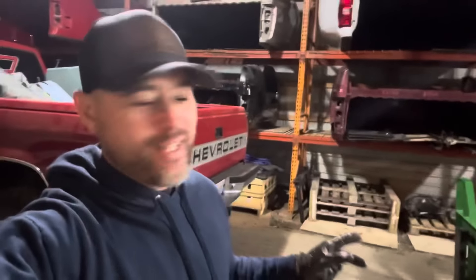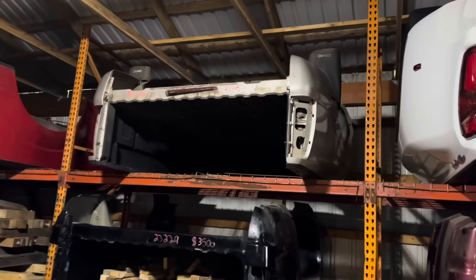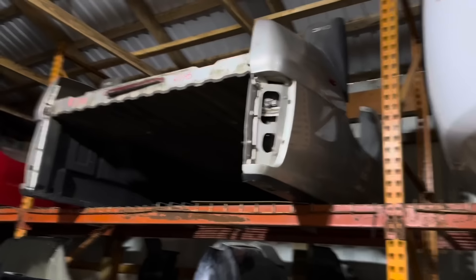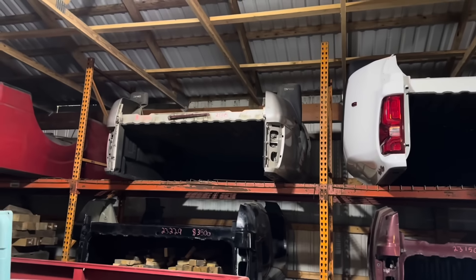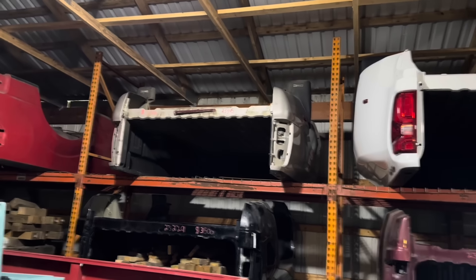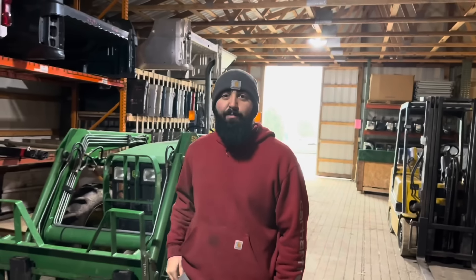It's three grand. I know it's kind of pricey, but it's worth it — it's actually pretty straight. How many Duramaxes do you see with quadrasteer six and a half foot beds? These go on the half tons, right? Yeah, it originally came on the half tons, but it wouldn't matter — it would fit anyways. Half ton, three quarter ton, one ton. As long as it's all six and a half foot, it'll fit on there. Why not be different? This is cool — and it's the same exact color as the truck. All right, we're going to go with it. Sounds good, I'll get her pulled for you.